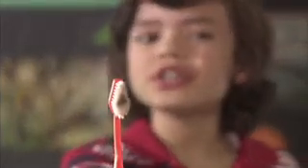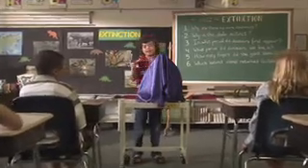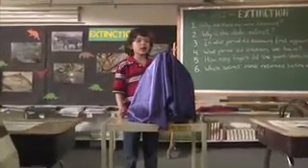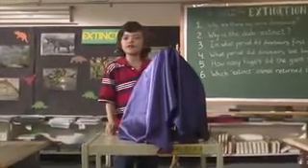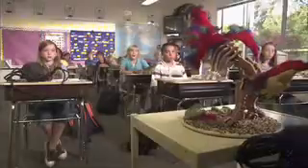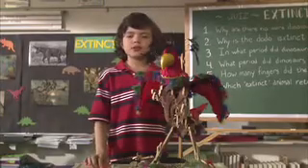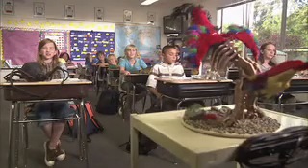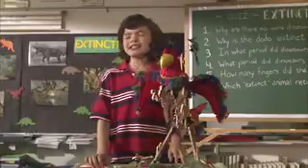Michael, you're next. An ordinary toothbrush — you brush your teeth, but I brush my backyard. Just last week, under a tree, I uncovered a fossil so extraordinary it must be seen to be believed. Behold, a dodo bird. The dodo was a large, flightless bird. It lived on an island in the Indian Ocean, but went extinct around 1681. The end.